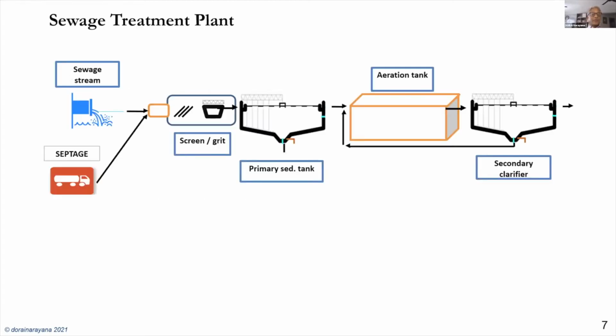So now going back to the sewage treatment plant, which is having this septage coming in, we need to understand, from these differences, how this sewage treatment plant, which is designed to treat sewage, is now also going to handle fecal sludge, which is very different. So how will this impact the different processes in the sewage treatment plant? And what can we do about it to mitigate? What can we do to minimize? Can we do something to the sewage treatment plant so that the risks to the plant are minimized and the performance is not impacted greatly, right? So this is our task today.